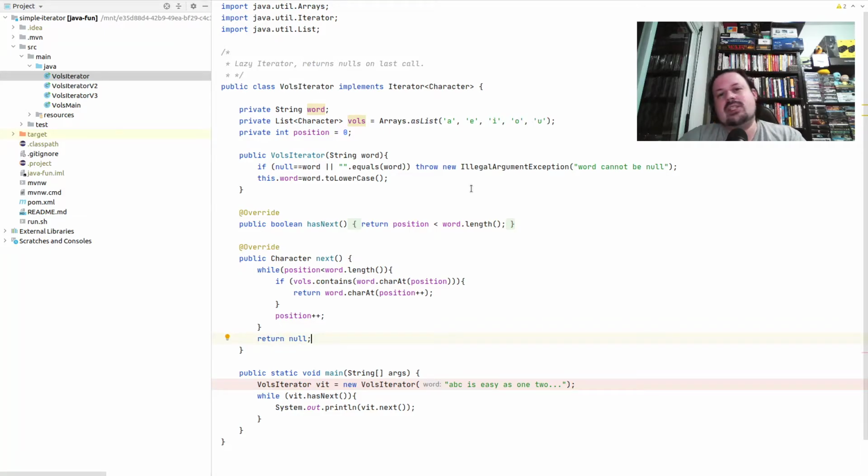So this implementation is good because we can abstract and contain state. Pretty much iterators are state wrapped around that object. They are stateful. It's good here that we are lazy, but sometimes we break the contract. hasNext sometimes says true and maybe you get a null. I would say most of the time it could be right, you're going to get the next vowel. But it could be the case that at least one false positive you're going to get at the end of the word, right? So that's the problem of this implementation.